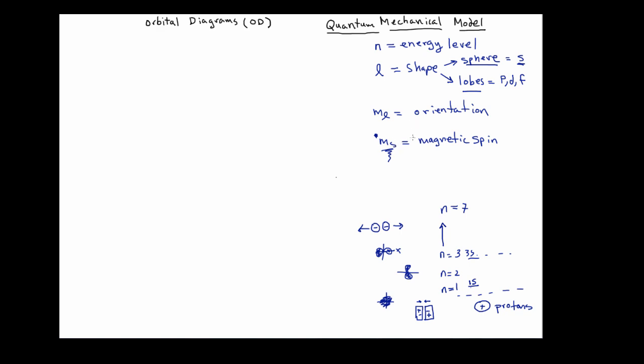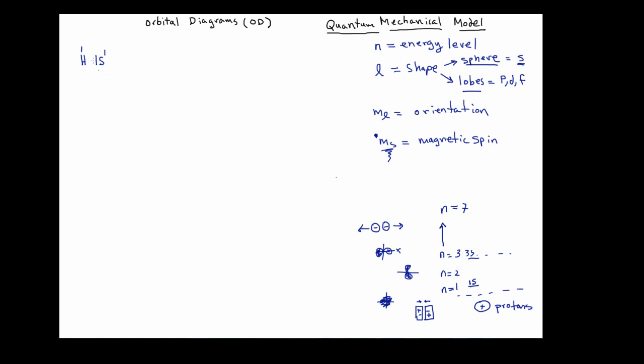Now, let's take this information and apply it to writing orbital diagrams for particular atoms, and let's see the difference between an orbital diagram and electron configuration. So the easiest place to start with this is hydrogen, because it's the simplest scenario. It has a single electron because the atomic number is 1. So if I was to write the electron configuration, I would write 1s1 like that.